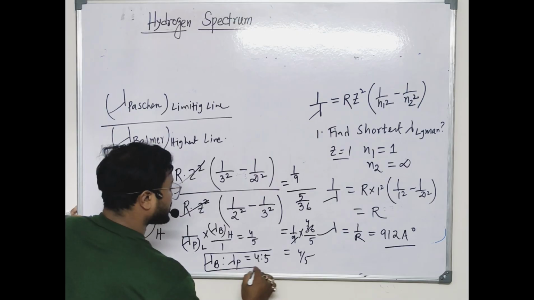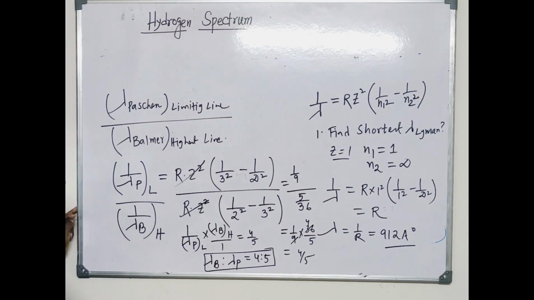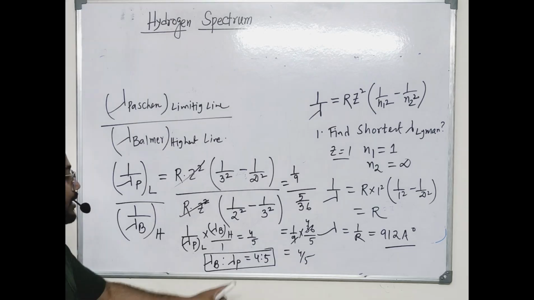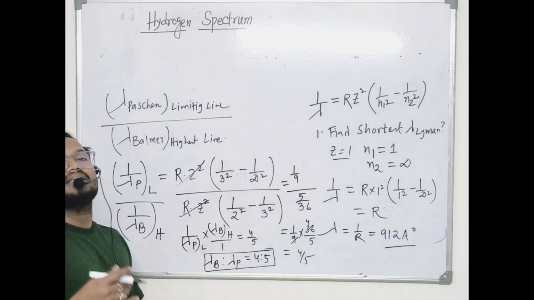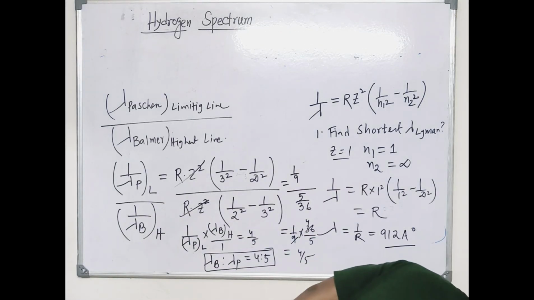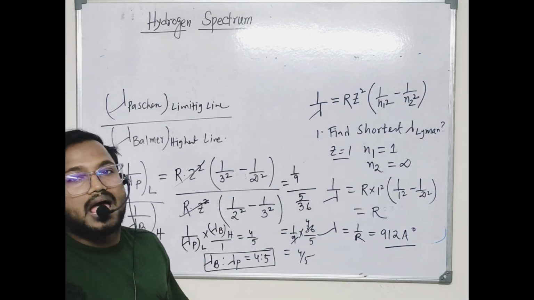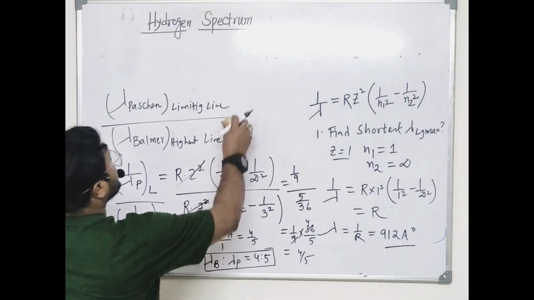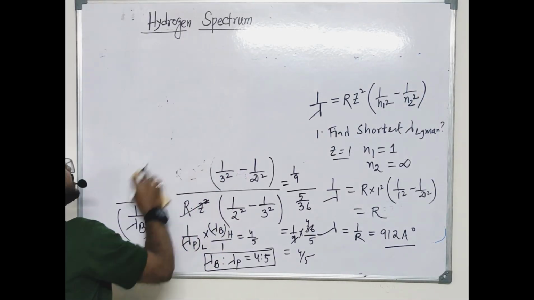So according to this, if they ask me P is to B, here P is to B is asked. So P is to B value will be 5 is to 4. So by that you can calculate all the formats they are asking. This is two variety of question. There are some more variety of question that is solved by trial and error method. You can see that as well. I am showing you the format.